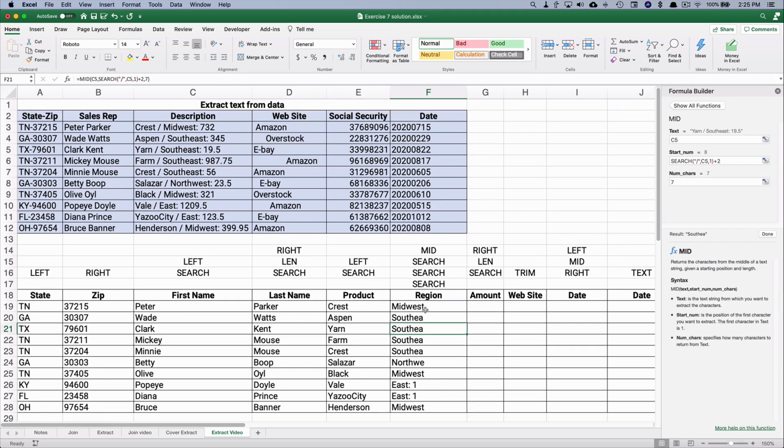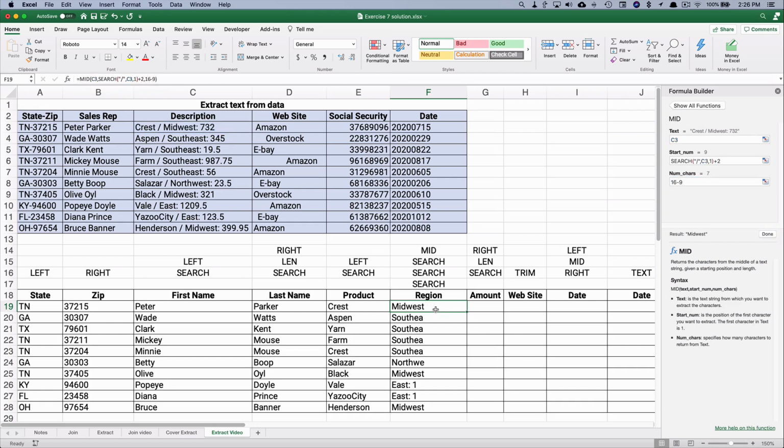So that one's working. Now, we need to figure out what's the best way to do the number of characters. How wide is the name Midwest, or how wide is the name East? Well, we need to do it dynamically. So what we're going to do is search for the colon minus where the slash is. Okay? So the slash is position 7, and the colon is position 7, 8, 9, plus like 16 or something like that. So if we did 16 minus 9, right? So essentially, if we did 16 minus 9, that would do it, right?